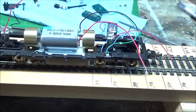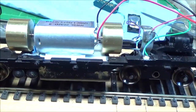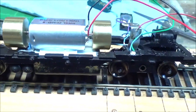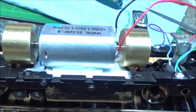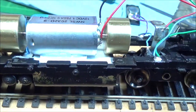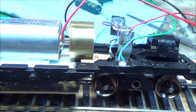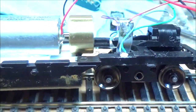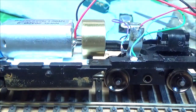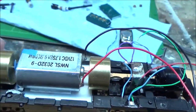Just a small piece of 0.06 styrene, I shimmed up the motor off of the resin casting that I had done and set that in a bed of silicone caulk. I had to trim, you can see underneath that flywheel, just gently with a chisel point X-Acto knife blade, cleaned out basically the edge of the resin, which kind of lips up.